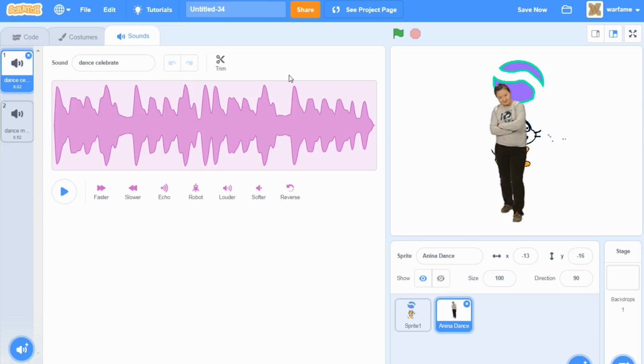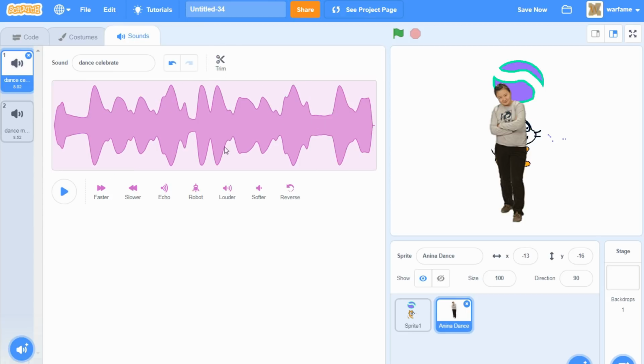I'd say that the sound tools are definitely a lot better. I'd say sound editing is, I guess, easier. A lot of these tools are pretty easy to use, and some of these are really useful. For example, the trim tool. Now you can easily trim it by dragging it, and that means you can get it really accurately. And then, of course, now you have your new trimmed sound.